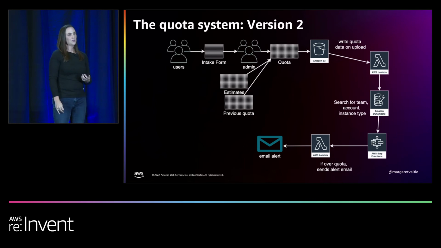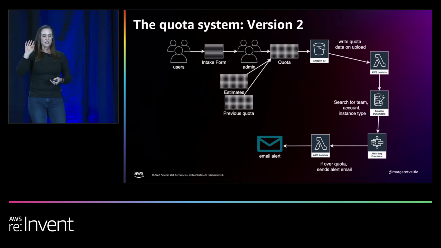So the automation part that we got to plug into: whenever I uploaded a CSV to S3, it would do the write, and it would trigger some Lambdas and DynamoDB tables that we have to map which team and which account that connects to, and then find that information of if that team is over the quota that they told us, then send off some more automations and shoot off an email. Hey, you're over quota. What are you doing?